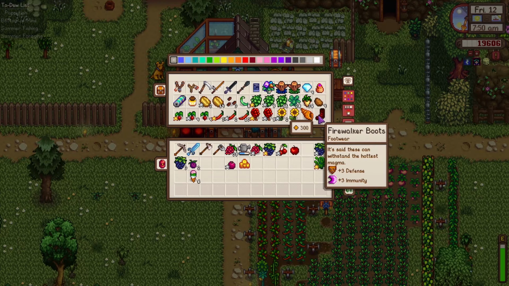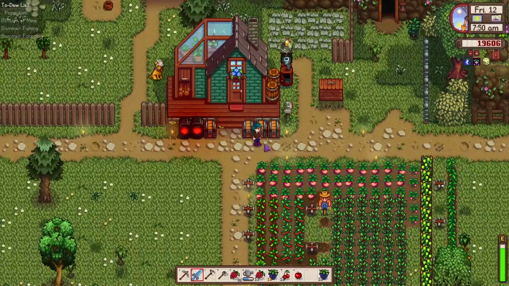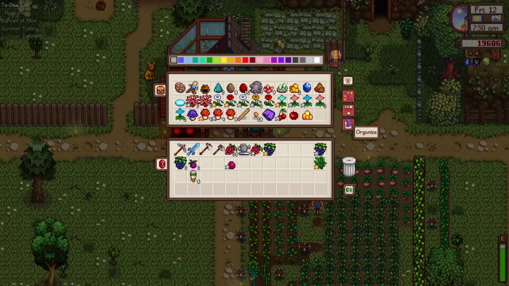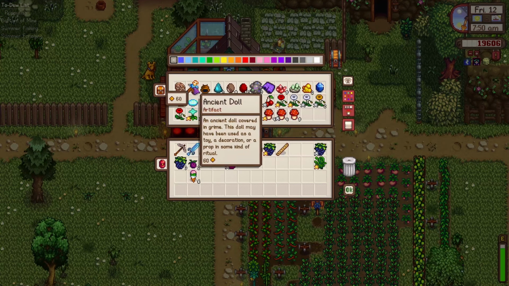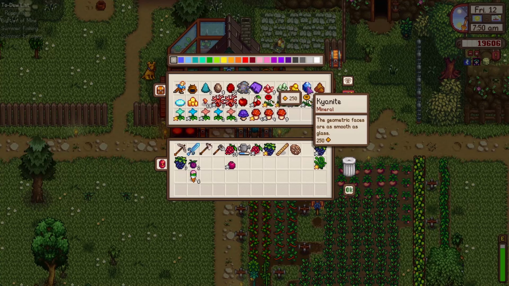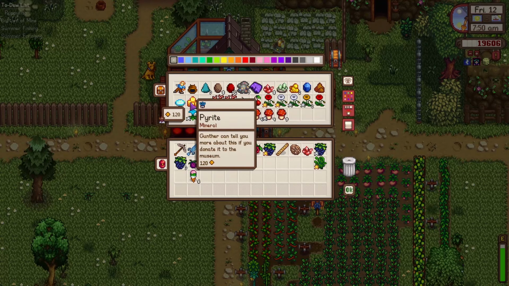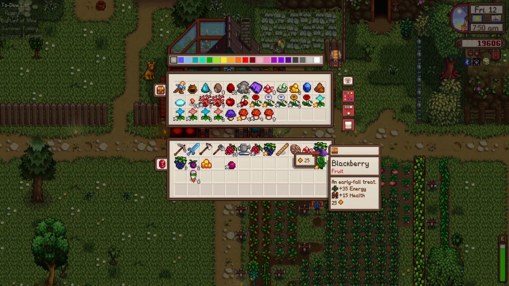Okay, let's see. We are, like, full. Cherry and apple we need to take to the community center. Blackberries. Oh, we got a higher quality salmonberry. Okay, that's good. Let's get out the items that Gunther can tell me about. So there's that, there's that. Jagite, no. I think, oh, fire quartz. Okay, good to know. And the pyrite. Okay, good. So we have all of those.